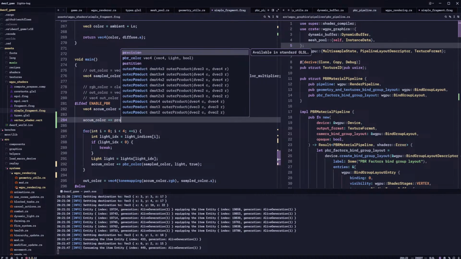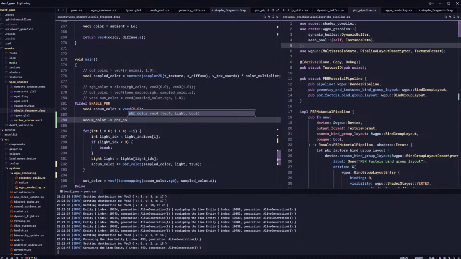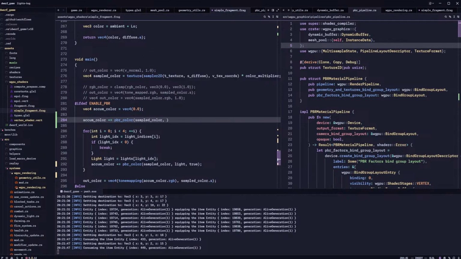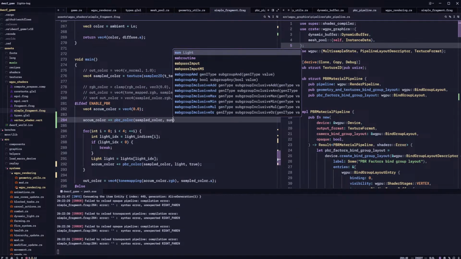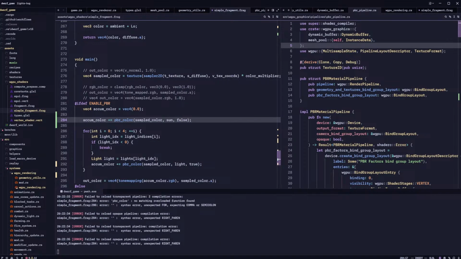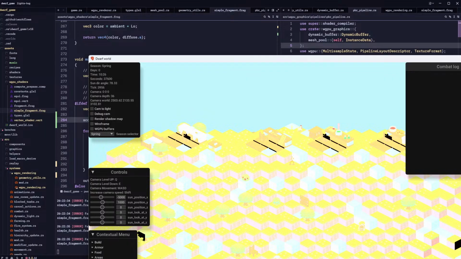Plus equals PBR color sample color sun false. Whoa.